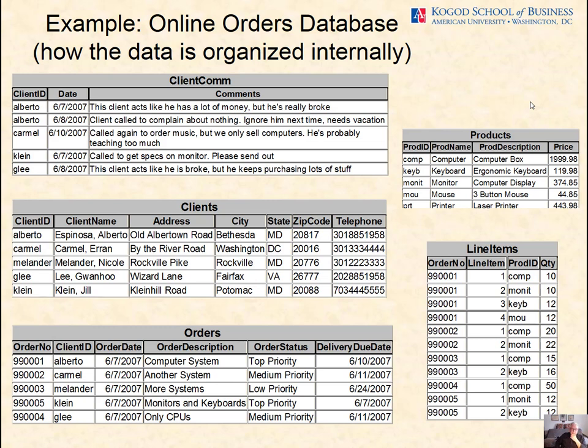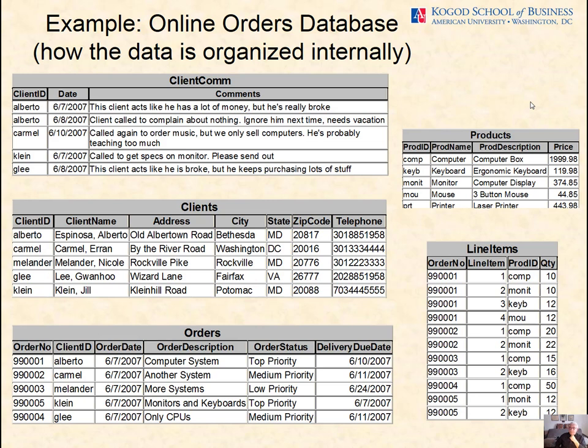For example, if I'm looking for order number 99003, I can go to that order number and then go to the right and find the client ID, the order date, the order description corresponding to that order. Okay. Now, if I'm looking for clients, naturally I look at the client ID. Once I know the client ID, I can retrieve all the information I want about that client. For example, client ID Glee is Guangzhou Li, Professor Li. And I can get his address, I can get his city, state, and so on.